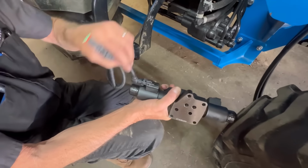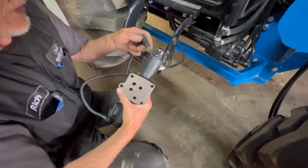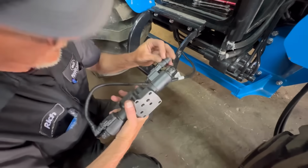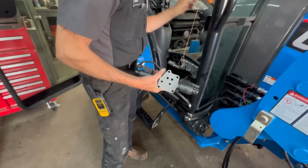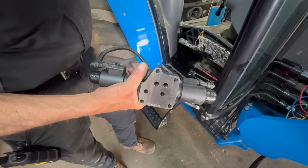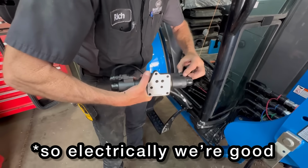This also swivels, so it gives you a real nice range of motion to position your cables out of harm's way, because it's already down pretty low on the tractor. So, turn on the key. You hear it clicking. So electrically we're good.